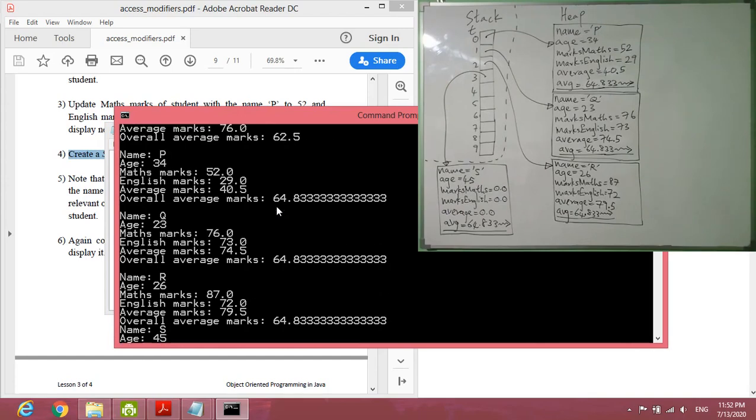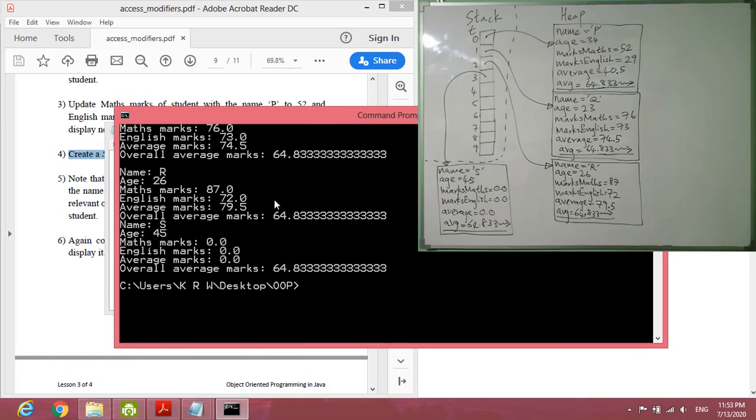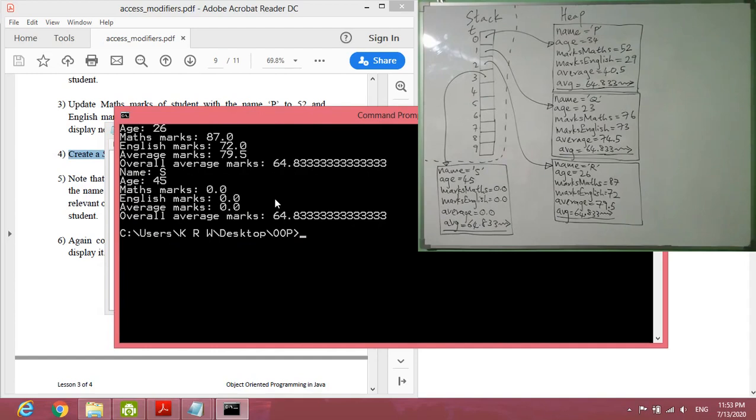When we display this you can see in this attribute here for the AVG this value, it's not 0.0.